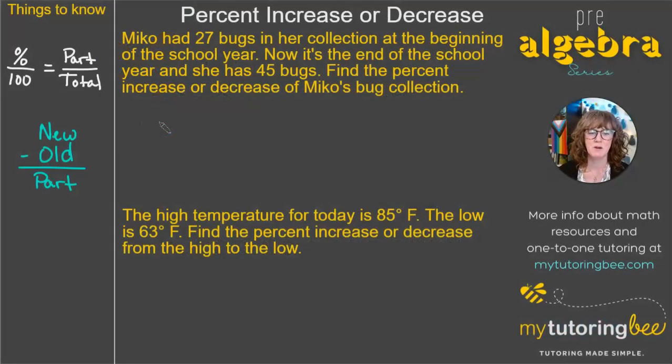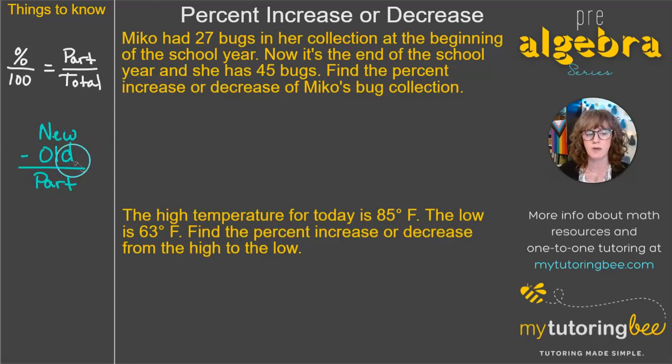All right, in our problems today, we are going to be using this proportion method that I've talked about before in previous videos. You can check those out in the description below, where we have found either the percent, the part, or the total, depending on what the problem gives us. And we're going to use that same method. However, there's an extra step in these problems. We are trying to figure out how much something has gone up, which is an increase, or gone down, which is a decrease, from beginning to end in each of these problems.